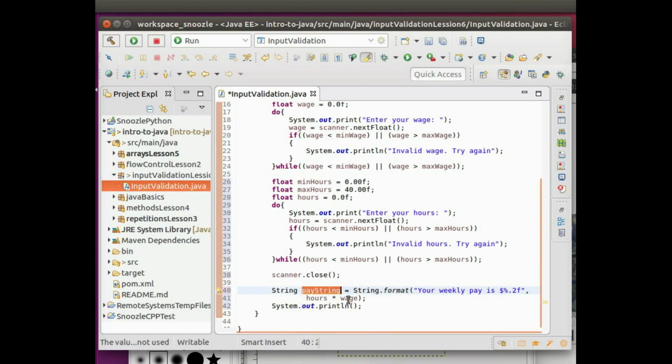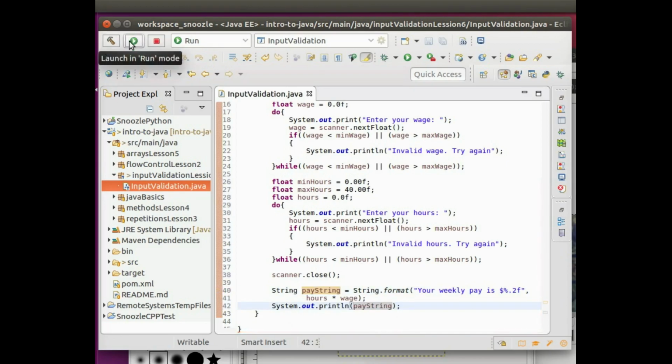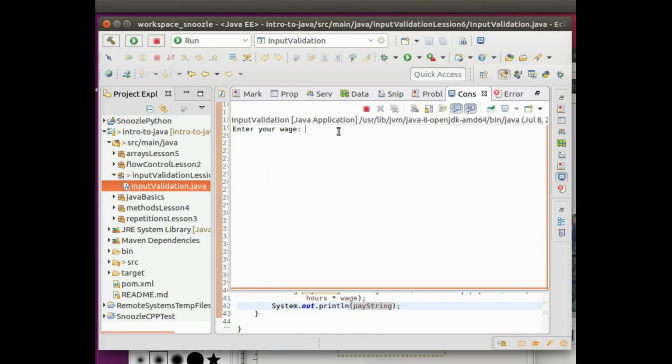So now I'm going to put the string into the printout statement. So with the string format it writes it to the pay string, and then I'm going to put it in format, and run it, and then you can see what my values are. So minimum wage is $11.50. My hours are 4. I'll do 35 because normally they try to screw you over and you don't get your full pay. Got 40.25 hours, and that's not a bad weekly wage.